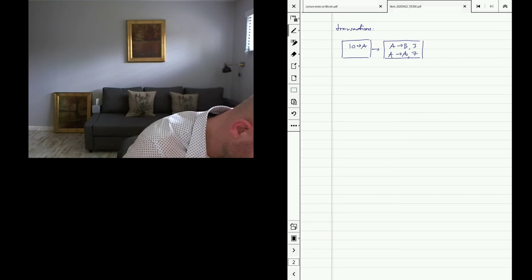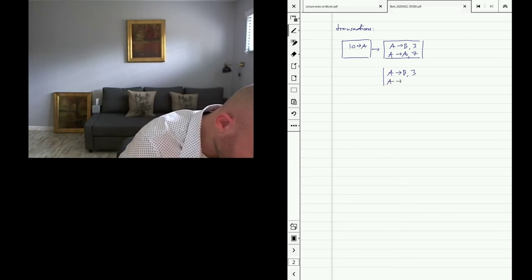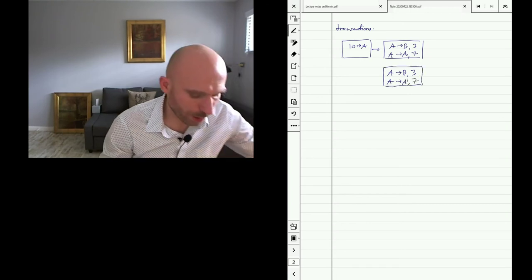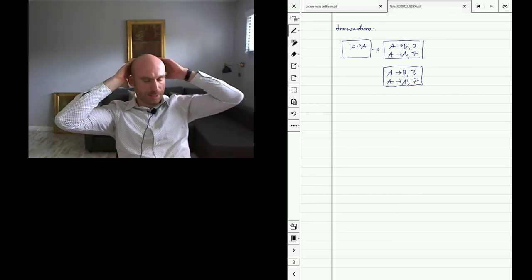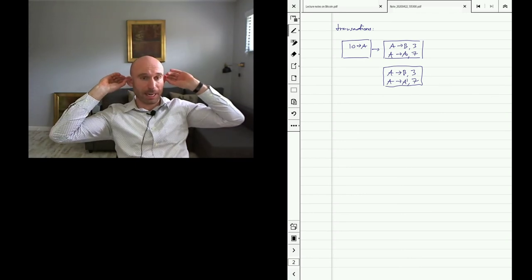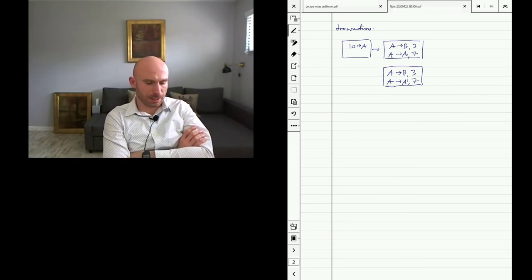What would actually happen more realistically is that A sends money to B, and that's the 3, okay? But A sends the rest of the money to some other wallet, which we can call X, or A prime, okay? And this would be the 7, okay? So A and A prime don't have anything to do with each other other than they're both controlled by some entity that owns both the A account and the A prime account, right? And so these are obviously, as we discussed before, public keys. And so to transfer money, the money would go from an account identified by A's public key to an account identified by B's public key and to an account identified by A prime's public key.